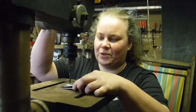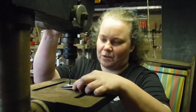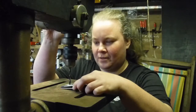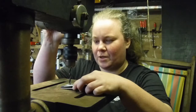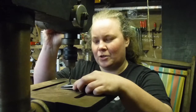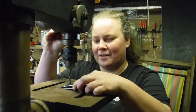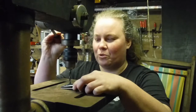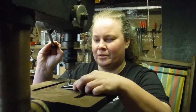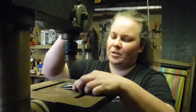If you're not comfortable with using a drill, clamp the work down before you try to make the hole so you don't kill yourself or any bystanders. And just very slowly make your hole. Probably can't see any of this because my hand is in the way. Never mind, I'm sure you've seen a hole drilled before, and if you haven't, go look on YouTube. Okay, so that's through. You can tell by the change in the noise. Let it go. Turn it off.